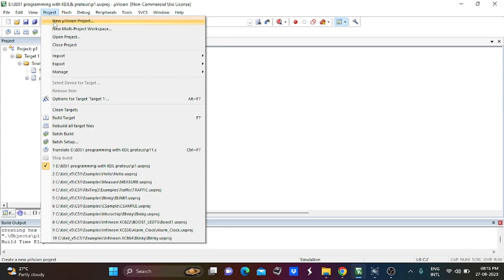Out of these 4 ports, here I prefer only port 1. All these ports consist of 8 bits each, so totally 32 bits across 4 ports are available. Out of these 4 ports, I prefer port 1 here for performing the toggling operation.